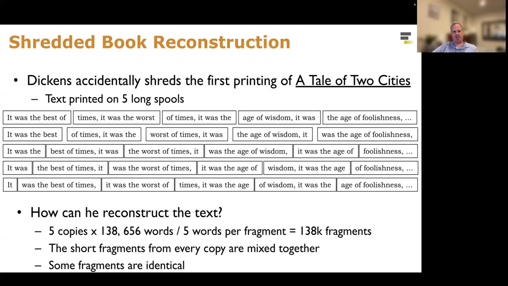Again, going back to our DNA analogy, when we chop up DNA and do sequencing, we've lost track of which reads come from chromosome 1 or chromosome 10 or whatnot. They're all jumbled together. As we try to do this reconstruction problem, we're going to come to realize that a really important challenge is that some of the fragments in here are going to be identical. So here, colored in yellow, are two fragments of "times it was the", and colored in blue, "it was the age of". And it turns out those identical fragments are going to be really important as we try to piece together the entire genome from all these sequencing reads.